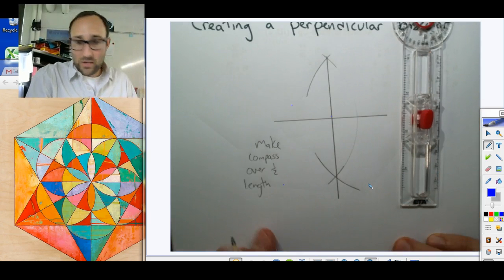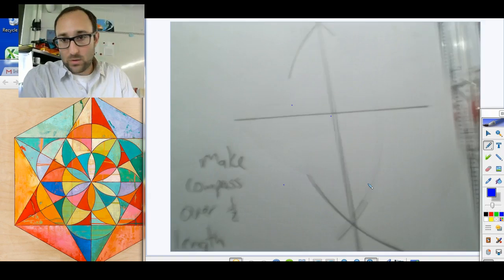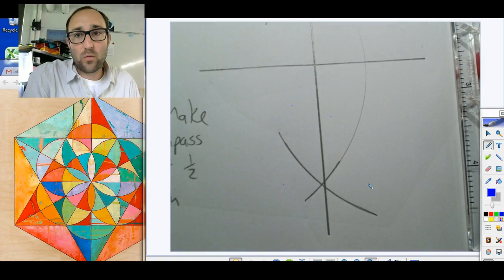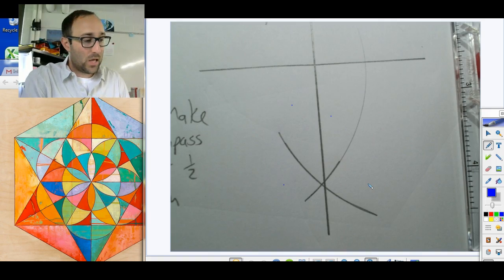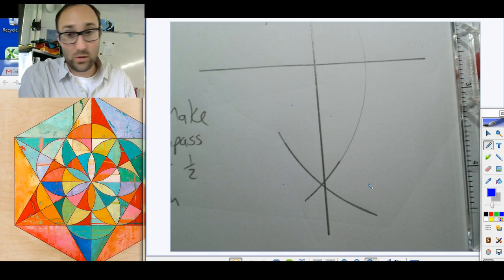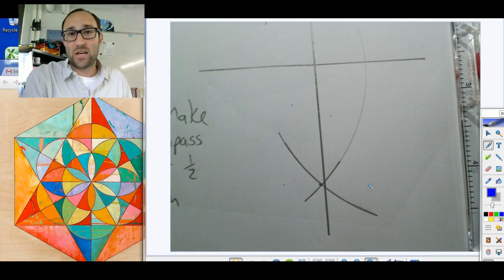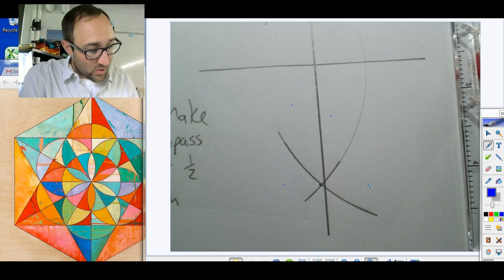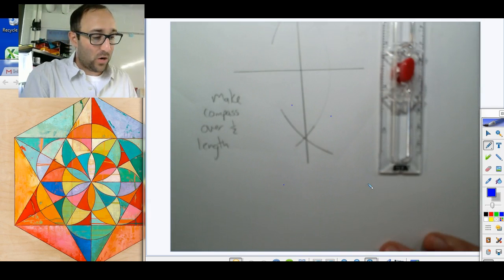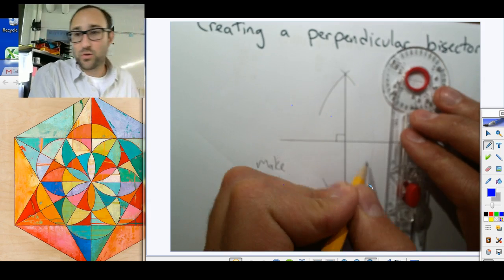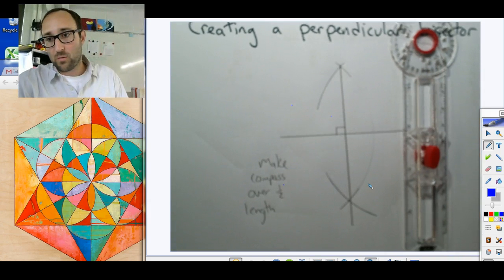You see how mine is off a little bit down here. If we go in close, see how that's not really good? That's not what you should be doing. Make sure it's nice and neat and accurate. So that's not very good. We want to get it to this point because I want to try and be as accurate as I can without measuring. So it should go right to there. And if I did this correctly, this angle should be 90, all of them should be 90 degrees. So there you go.